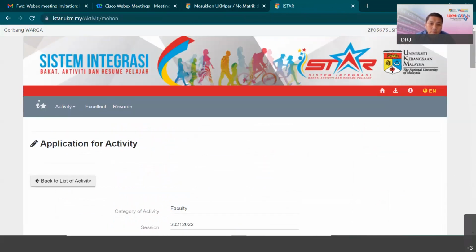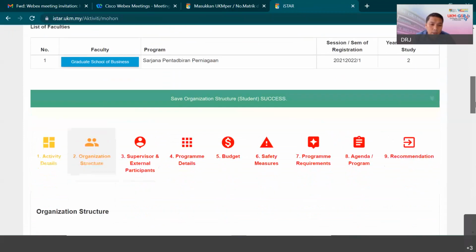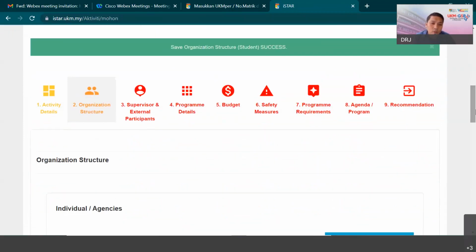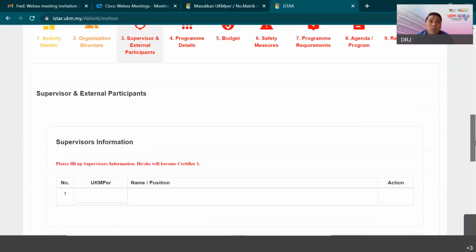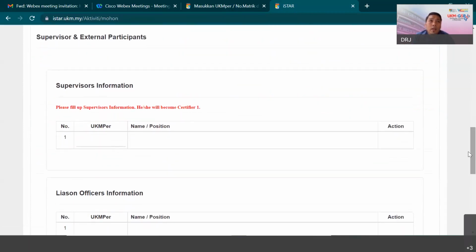I think you have completed the second part. See, now it turns to another color, and then supervisors and external participant. Click that one. Done. Okay, scroll down. Again, this is your supervisor's name.